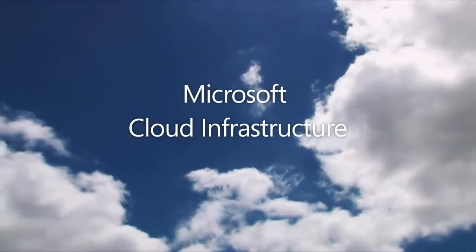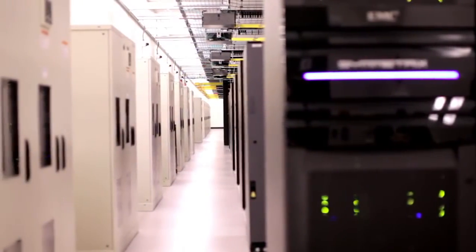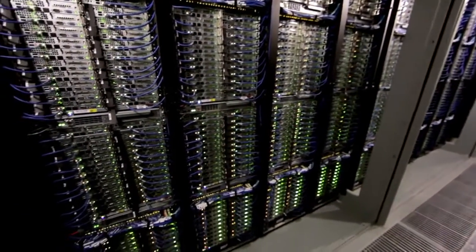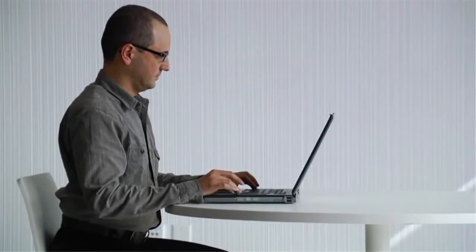Where is the Microsoft Cloud? In reality, it exists in our vast worldwide network of data centers that provide the foundation for a wide array of online services. When you use one of these services, for example, to do a search query on Bing, your request travels from your PC or mobile phone across the internet, connected by an extensive global fiber optic network, through our content delivery network nodes, moving at the speed of light to a data center that executes the query and returns the results, all in a fraction of a second.